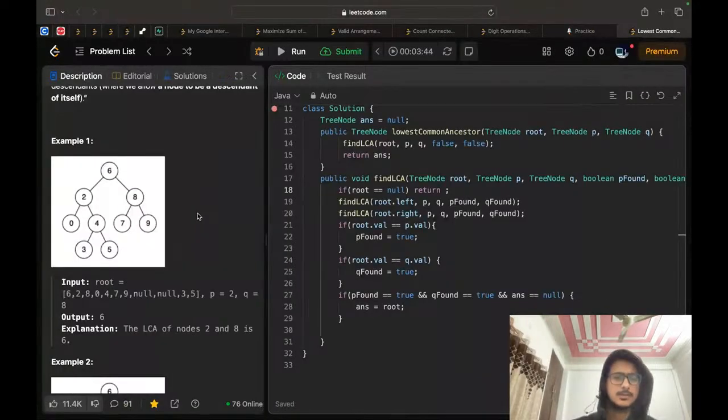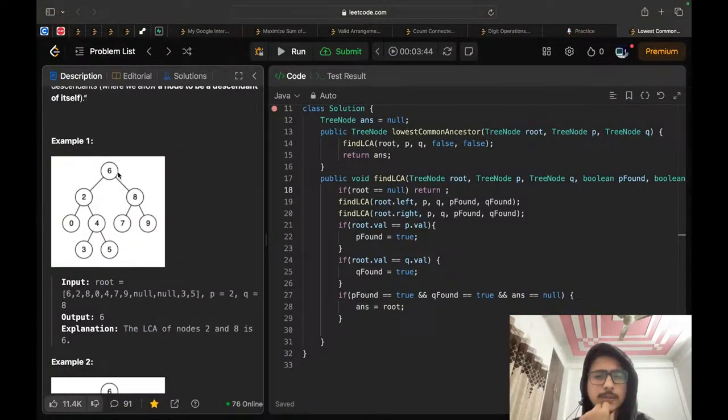Okay, let's say I run my function for this part. It will go fully to the left. Then it comes here.